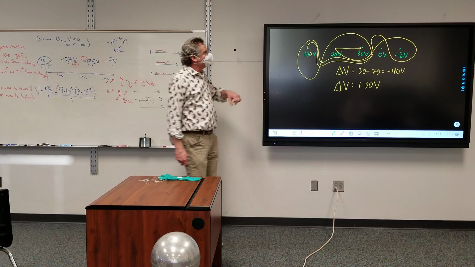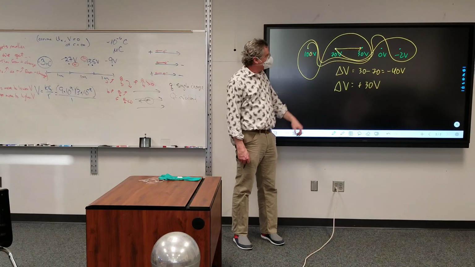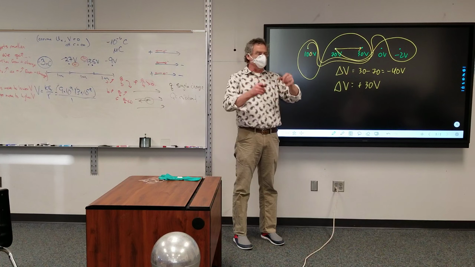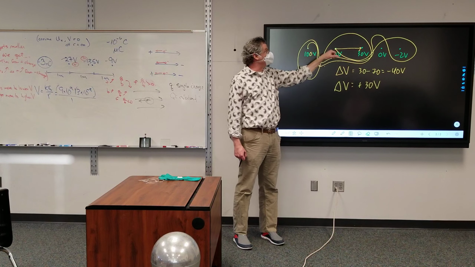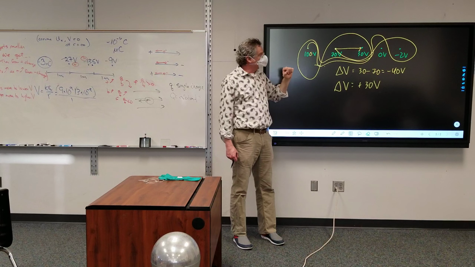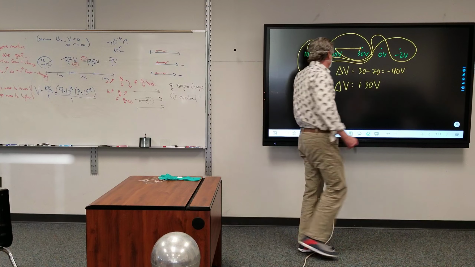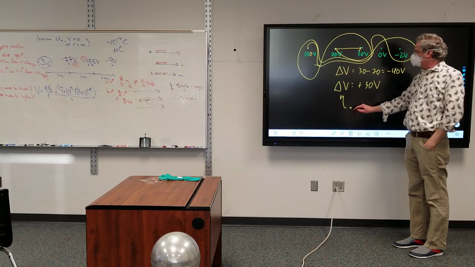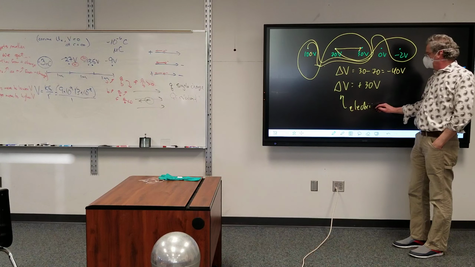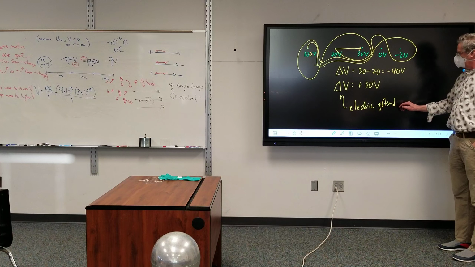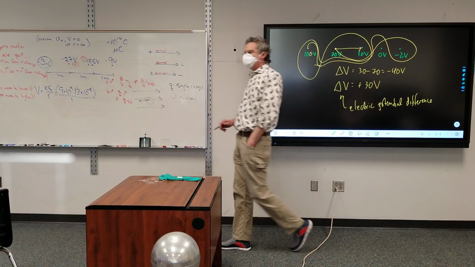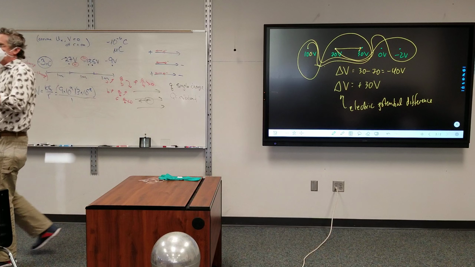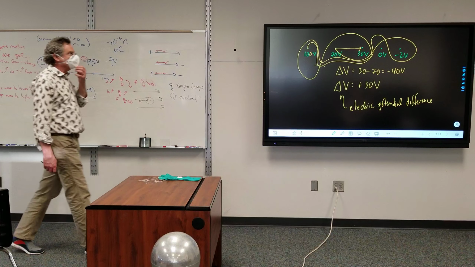Now, in my two situations, odds are if I just put a particle there and it did this, most likely the one that went to there is positively charged and the one that went to here was negatively charged. Probably wouldn't do those loops like that. This delta V here, this is electric potential difference. The changes? Yes, because change is just a difference between two things. It's a subtraction.